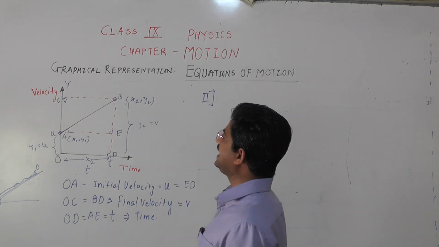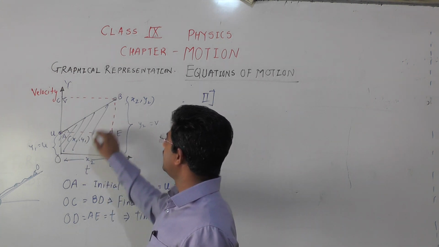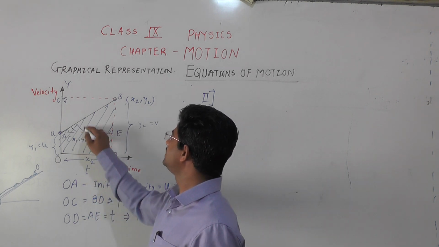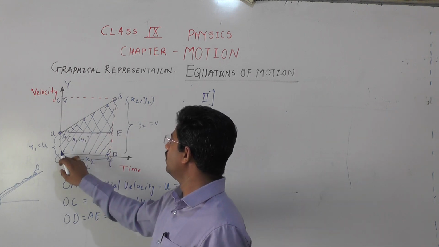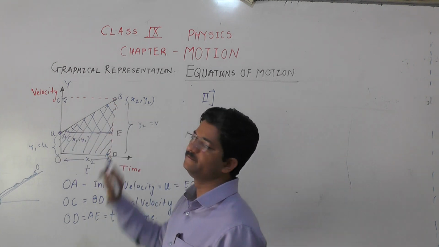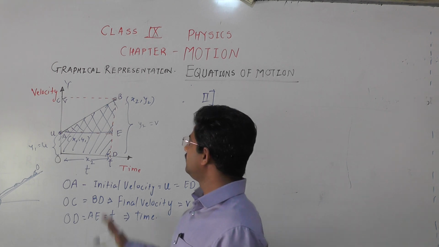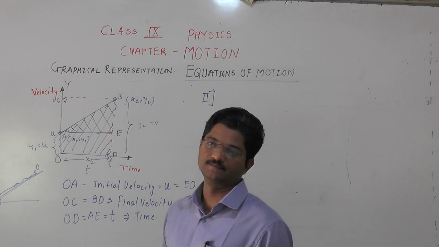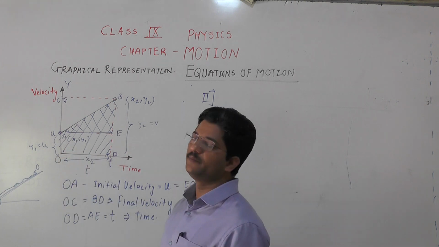Now if we consider the area under the line, if we want to calculate this whole area, suppose I divide this area into two geometrical figures. One is this rectangle OAED and one is the triangle AEB. So what does this area represent? How do we calculate the area? We calculate the area by multiplying its sides. So for example, for this rectangle, we will multiply its length into the breadth.